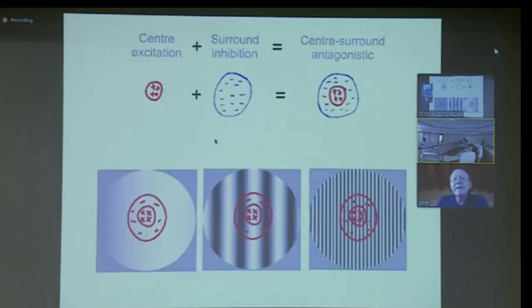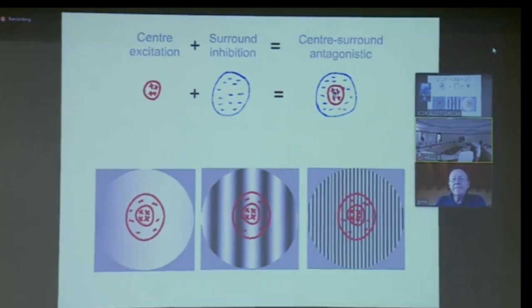Okay, again, just to sketch this out, think about this. Center is excitation. You'll see this sort of picture in textbooks. And surround is the inhibitory region. So the combination of the two gives you the center-surround receptive field. So you'll see it drawn like this in textbooks, but you now know, of course, the surround in fact extends throughout this region. It's just that in the middle of the receptive field, the center is so much stronger that the surround effects are negligible.